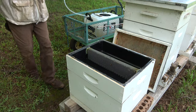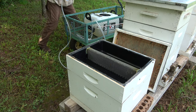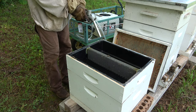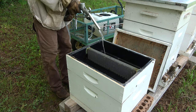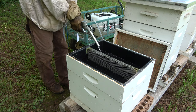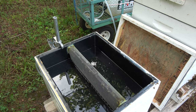It's got a pretty long hose, so you could probably do 3 or 4 hives in a row if you had that many. So you turn on the power switch. And it surges at first because it builds up quite a bit of pressure, but after that it doesn't put out a whole lot. It's got a nice little hook here. Get you a little better shot.